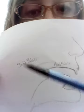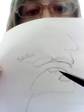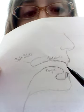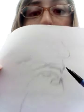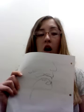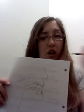When thinking about where to place the tongue in articulation, a drawing is very helpful. So I drew a nice little diagram of the mouth. You can see the soft palate, the hard palate, and then this is the tongue. When you are articulating on flute, you do not want your tongue to be on the tip of the teeth like other instruments such as trumpet, but you want the flute articulation to occur on the ridge of the mouth, about where the gums of your upper teeth are behind your teeth.